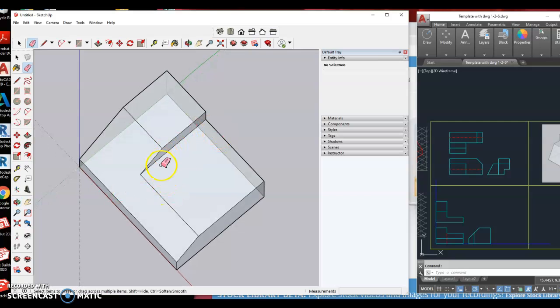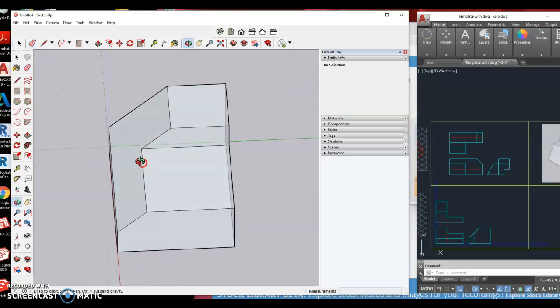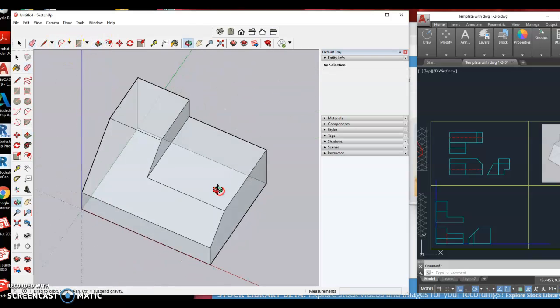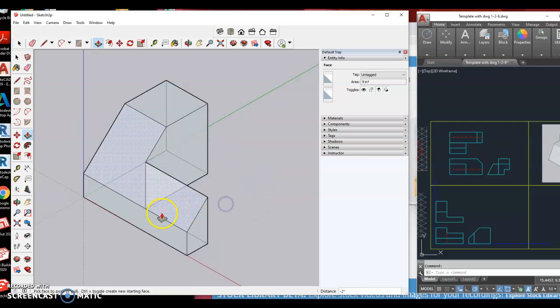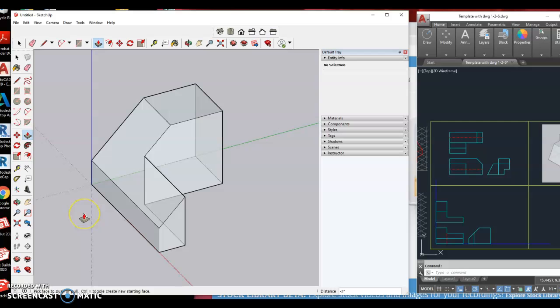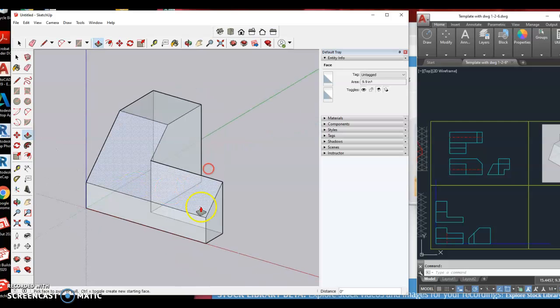I can see that this is empty space. From the top view, this is empty space. So that whole remainder needs to be cut away. If you get lost, just go back to your home view, which is what I'm using. And there we go. So now use the three faces to cut that away.